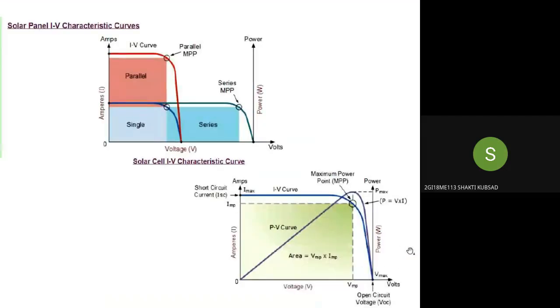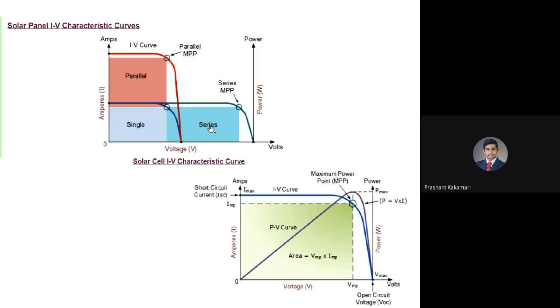Okay. It's now coming to the voltage and current characteristics. This is very important for our calculations and numerical part is concerned. Here you can see how the solar panels can be connected so that we can change the current and voltage characteristics. The first important is connecting those modules of the solar cells in series.